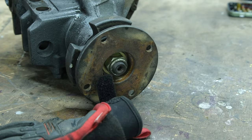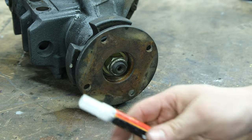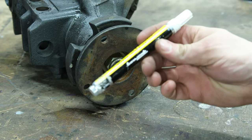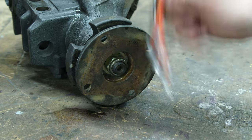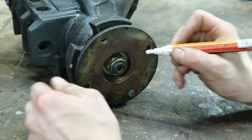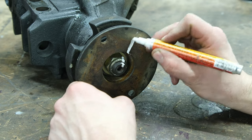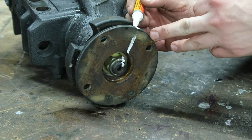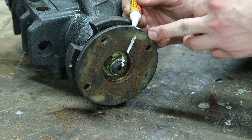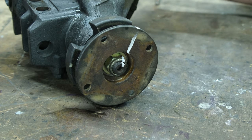Let's get this thing paint marked and start taking it apart. Like I said before, paint pens are where it is at, a definite necessity in the shop. So we're gonna do this right here. All right, just put paint all over this thing, so just in case we wipe it off, we have something to go off of.